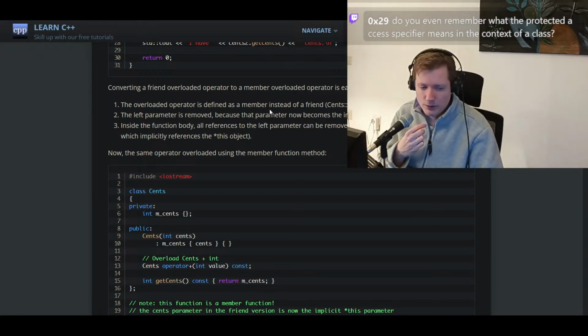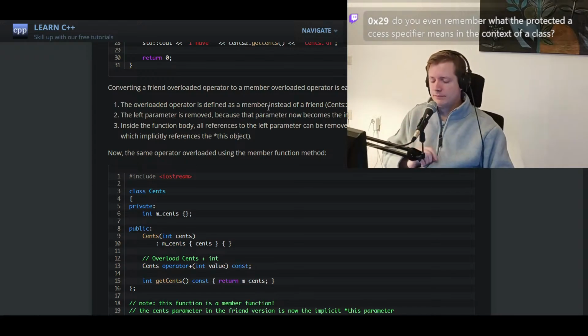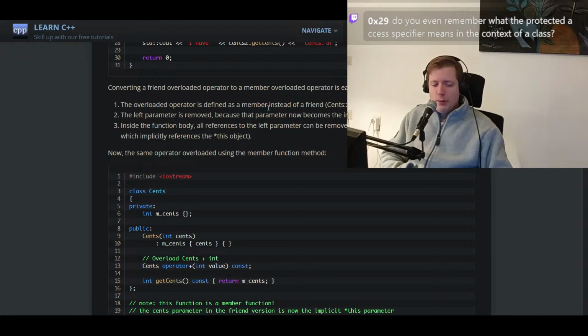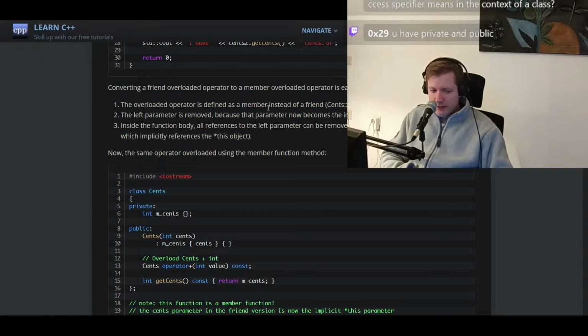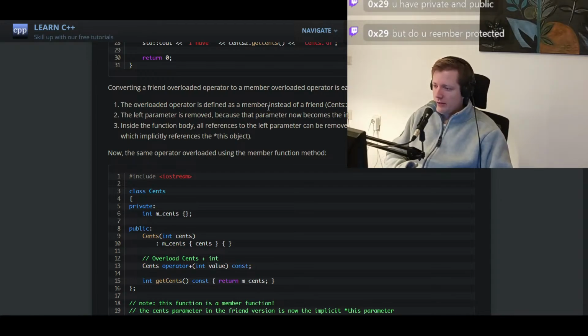Do you even remember what the protected access specifier means in the context of a class? You mean the friends thing? I know that I have private and public. Outside of the class, if it's private, I will not have access to that.